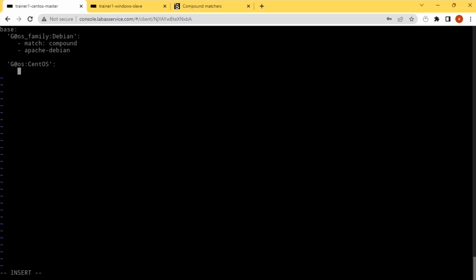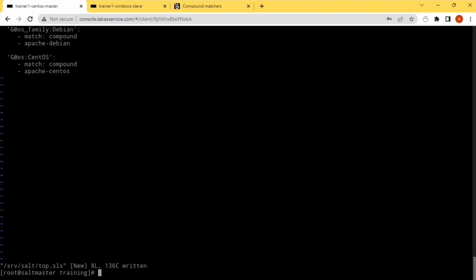Also the same thing, a compound match, and I want to use the state file called apache-centos. So this is my top file where I'm saying when the grain os_family is Debian, use apache-debian. When the grain os value is CentOS, use apache-centos. Let me save this file.